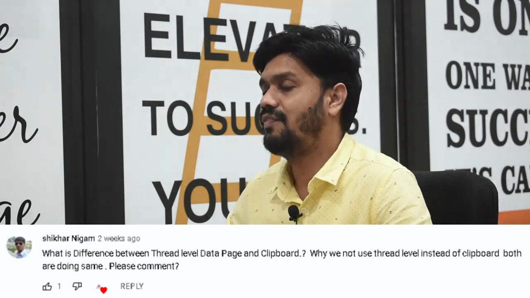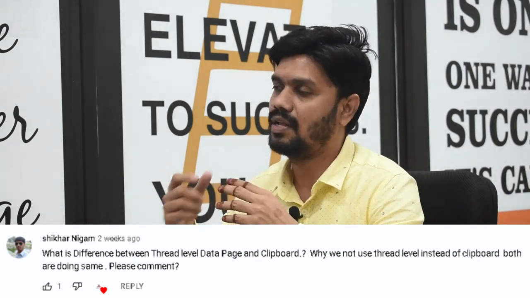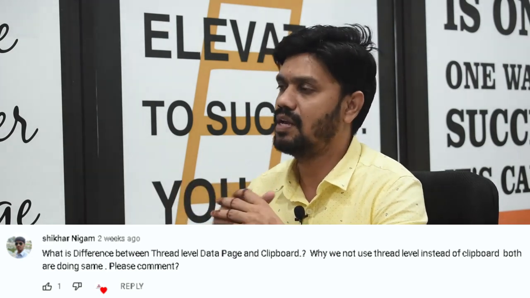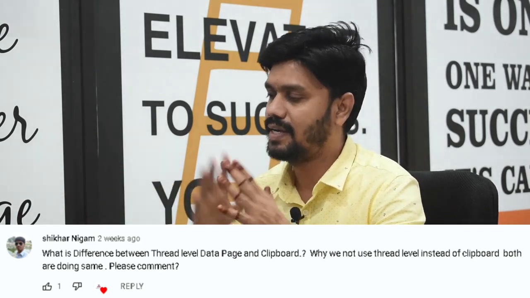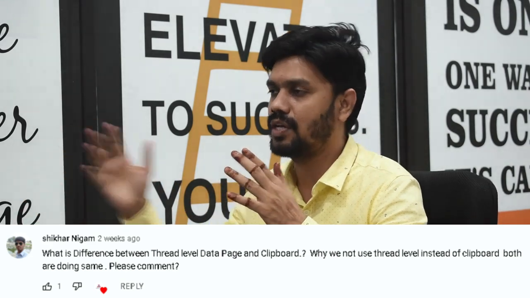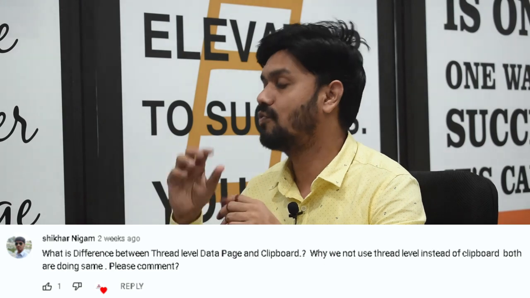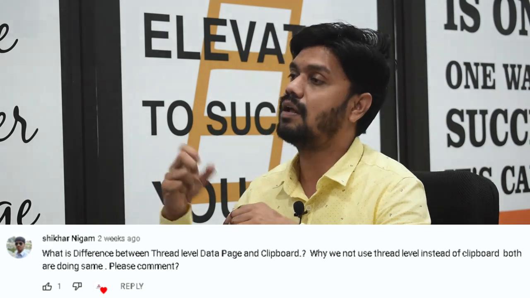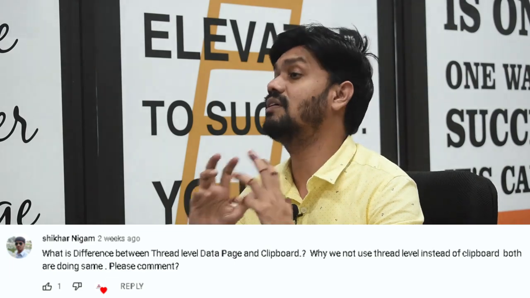But the point is, if it is a clipboard page, it will get reloaded again and again. So n number of times, suppose for example, there is a page called ABC under PX results, if I am loading it by executing an activity, every time I run this activity multiple times, this page will be freshly loaded by hitting the database. 10 times if I am loading the drop down by calling an activity, first time, second time, third time, fourth time, 10th time also, it will hit the database and load the page freshly again and again. But if it is a data page, for the first time it will load, second time, third time to 10th time, it will copy from the clipboard. So the sharing mechanism is not there with the clipboard user pages, but it is there for the data pages.